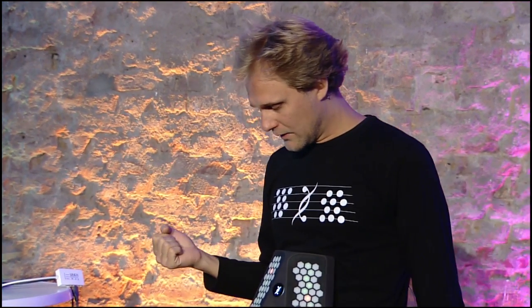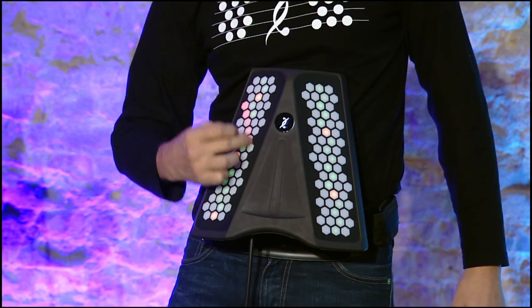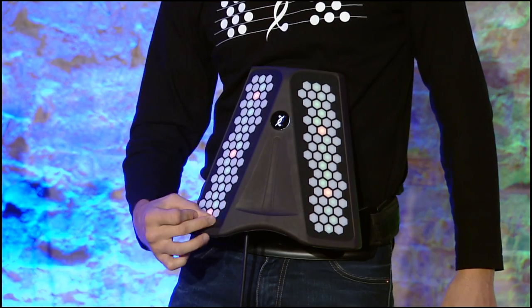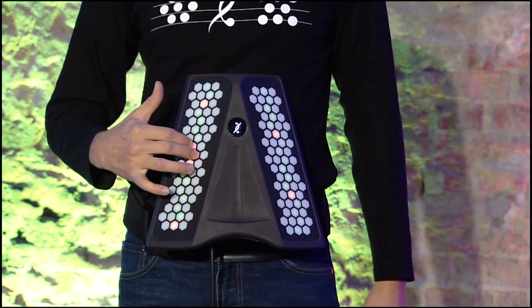Thirds are cool because they make chords. Back in the 17th century, Le Traité d'harmonie bien tempéré de Monsieur Rameau talked about thirds and said this is chords. You have two kinds of thirds: major and minor. On our keyboard, very simple — we put major thirds that way, and minor thirds the other way. So when my finger is here, I can have a major third if I go inwards, and if I go outwards, I will have a minor third.